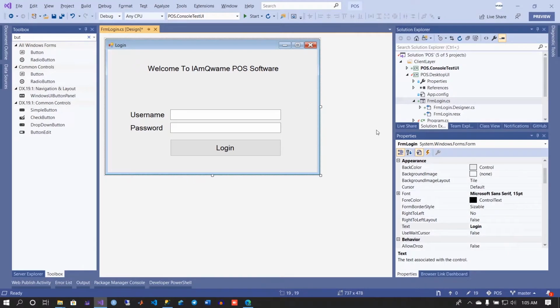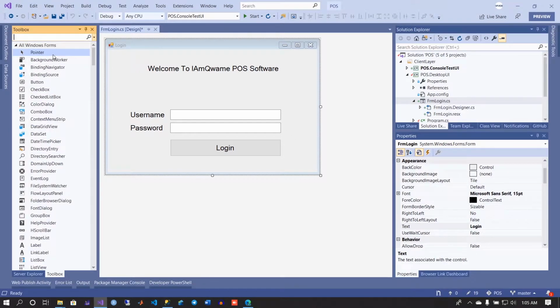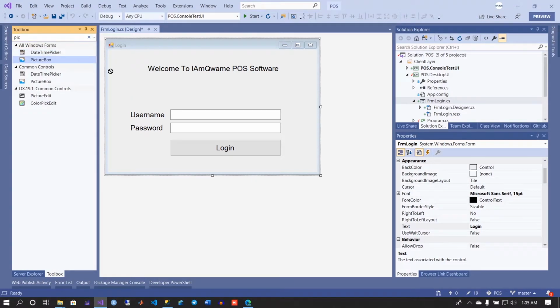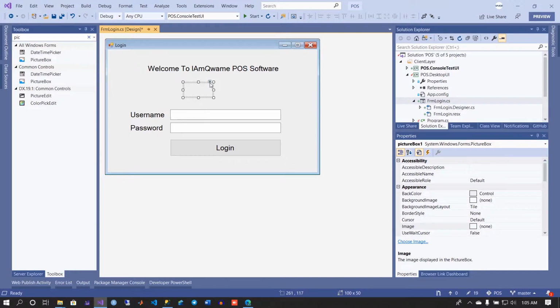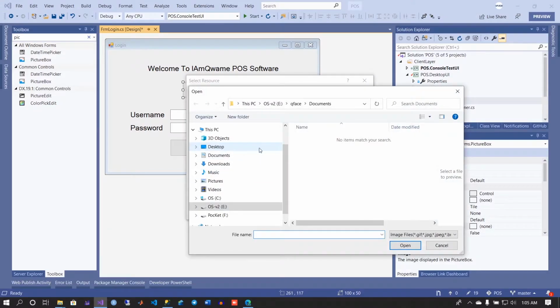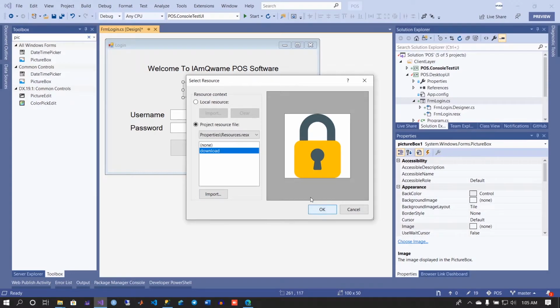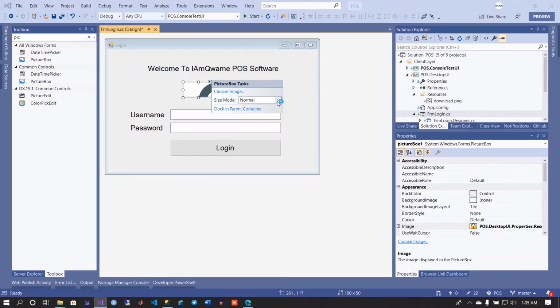Then you look for an image, picture box. Let's place it here, and we want to go and select our picture. So let's choose picture. So I just click here, choose picture, then we go to import. That's where you go and look for the picture we just downloaded. There it is. I'll click OK.